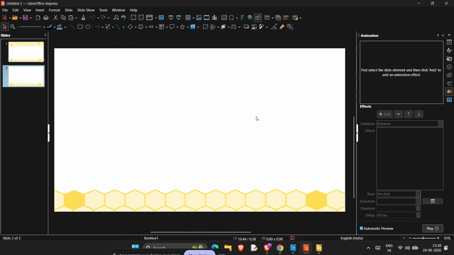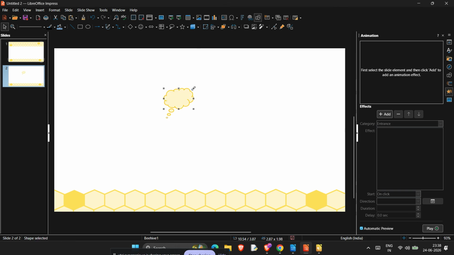Now, look at the toolbar area just above your presentation. You should see a rectangular box icon that looks a little like a CAD box or speech bubble tool. This is where LibreOffice keeps the shape options. Click on that icon and a list of available shapes should appear. From the menu, select the callout shape you want to use. LibreOffice gives you different shape styles, so you can choose the one that best fits your design. You might want a simple speech bubble, a callout with a pointer, or another style that helps direct attention to a specific area of your slide.